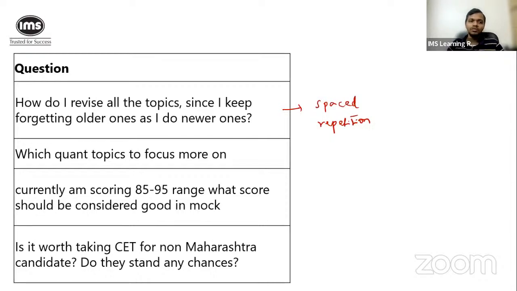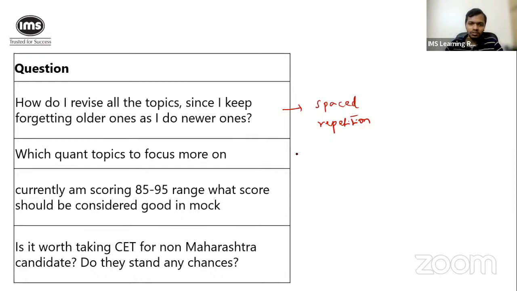The other is doing the topic so well that you don't have to do it again as much as possible. So if you do a particular topic today, let's say permutation combination, try to grasp the basic concepts really well. Okay. And then write down the formula somewhere so that you can refer to it, because you will not get time to go through all the concepts again. It's not going to happen. So better to write down the core concepts and formulae in a book and then keep referring to that book again and again.